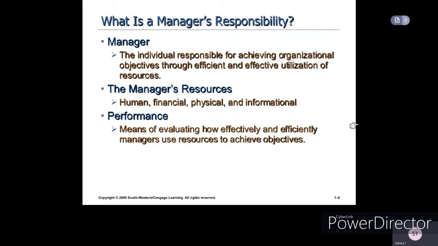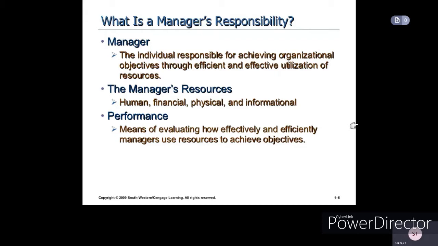They will be setting some objectives, such as producing 10,000 products and selling them within 1 week or 1 month. That is an objective. How efficiently and how effectively he does that work by utilizing the resources provided to him is the function in the definition of a manager.